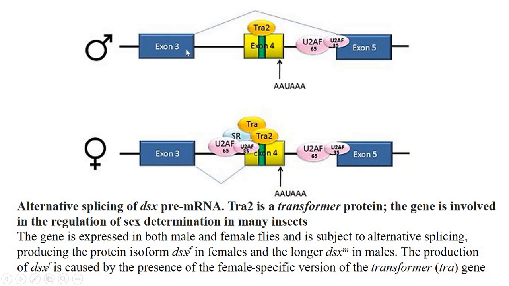But here you will see that it's longer in males and it's shorter in females, and that's because in males this exon 4 is deleted. It only goes from exon 3 to 5, whereas in females it's opposite. It's exon 3 and then exon 4, so this exon is removed. This is because this TRA binds here, and this TRA does not allow this to be spliced, so this exon is not part of the female DSX protein. So the male will have both exon 3 and 5 and it makes this larger protein. Females will have only exon 3 and exon 4 and make this shorter protein. So that's the female version, and it's important because this determines the sex in the flies.